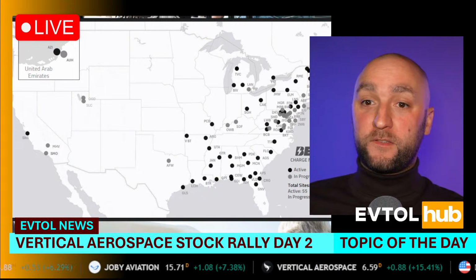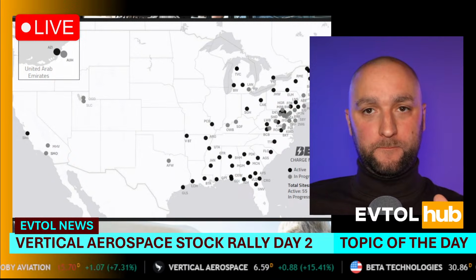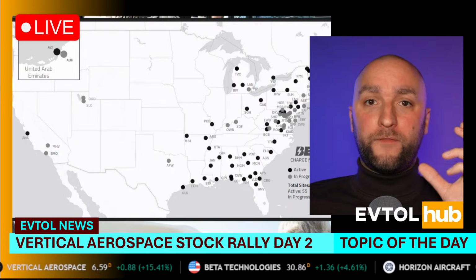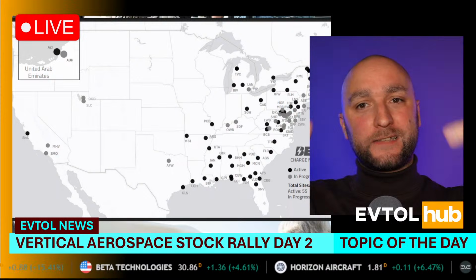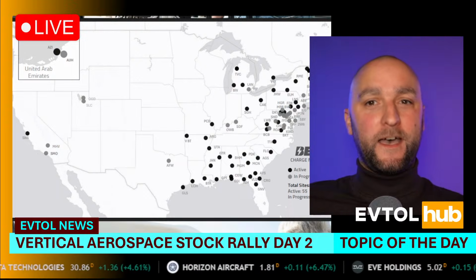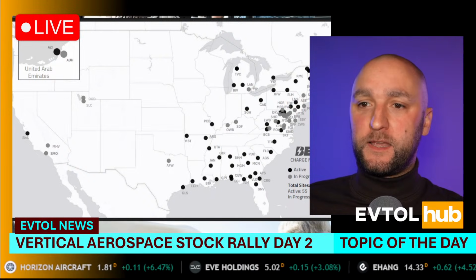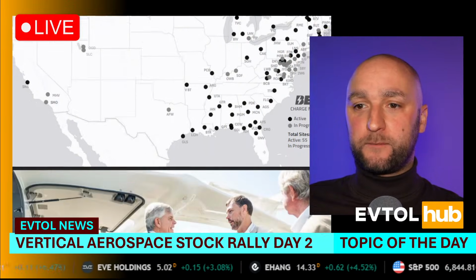And this is the most important takeaway, because Beta have adopted the universal charging standard. Basically, this is the USB-C of electric aircraft chargers, currently used by Beta Technologies, Archer Aviation, and Vertical Aerospace. How about that? That's some great news. And you can see the network. The airports which have already adapted are the black dots, and the gray dots are adapting this charging standard.